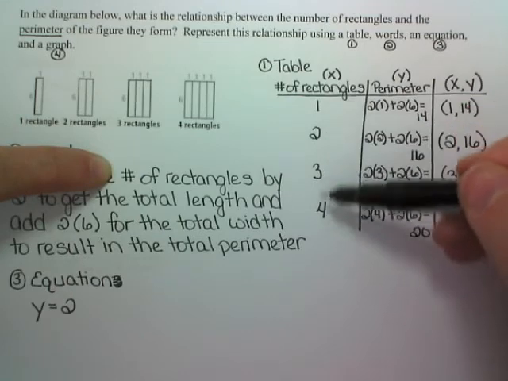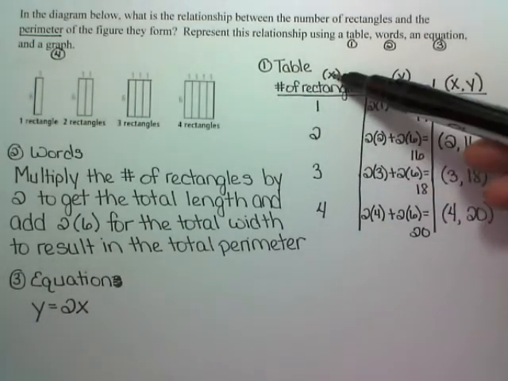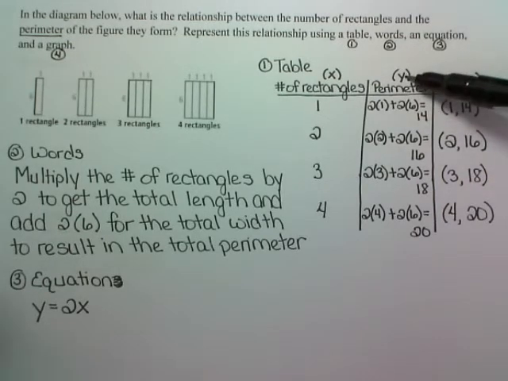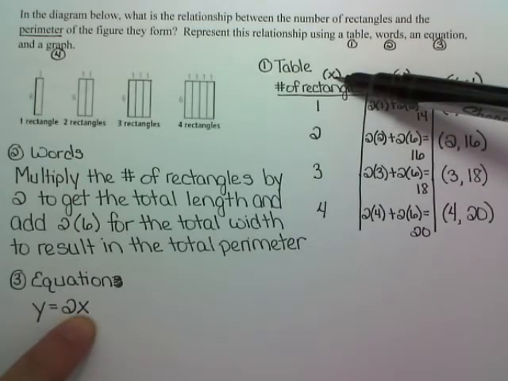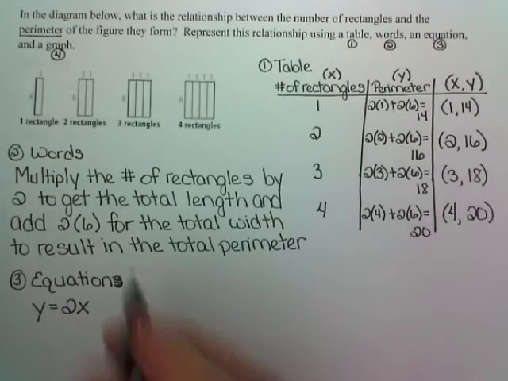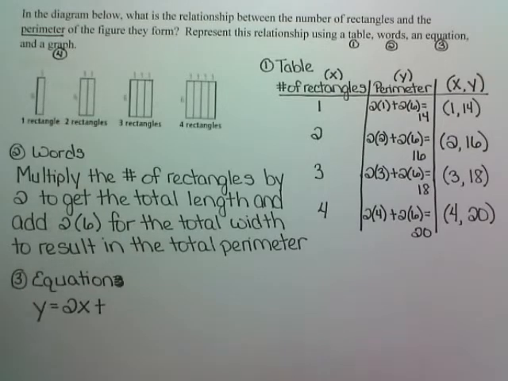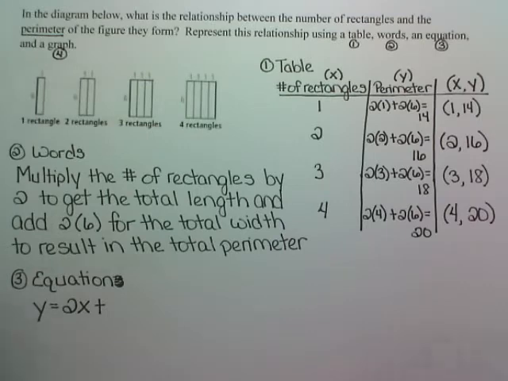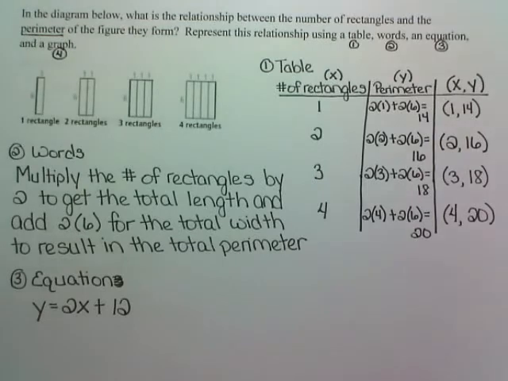So if we don't know how many rectangles, since it's always changing, that's going to be our x value, and that's exactly what we put up here. The number of rectangles is x. It's the independent variable. So to get our perimeter, we have to multiply 2 times the number of rectangles, and then we add to that, and that's exactly what we wrote in words here, we add 2 times 6 for the total. Well, 2 times 6 is the same in all of these, so it'll always be 2 times 6. So what is 2 times 6? And that is 12. So there's your equation.